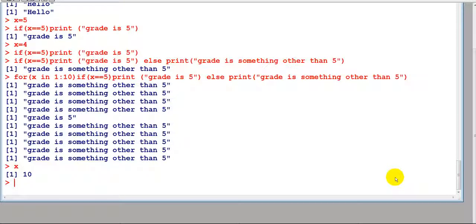So this x is not local. Remember, we talked about local values. This is a global value of x. Inside here, even though it's inside the loop, it's global. So you should be careful of that. You should realize that we set x equal to 4, but this changed it, even outside, even in the global sense.